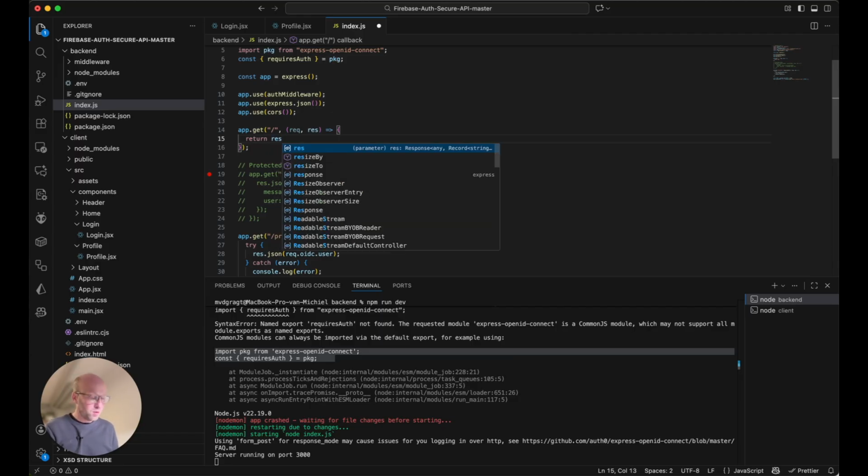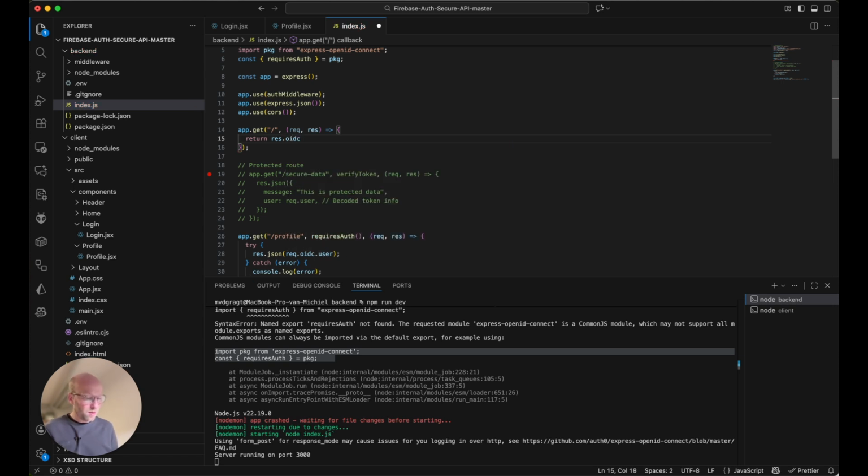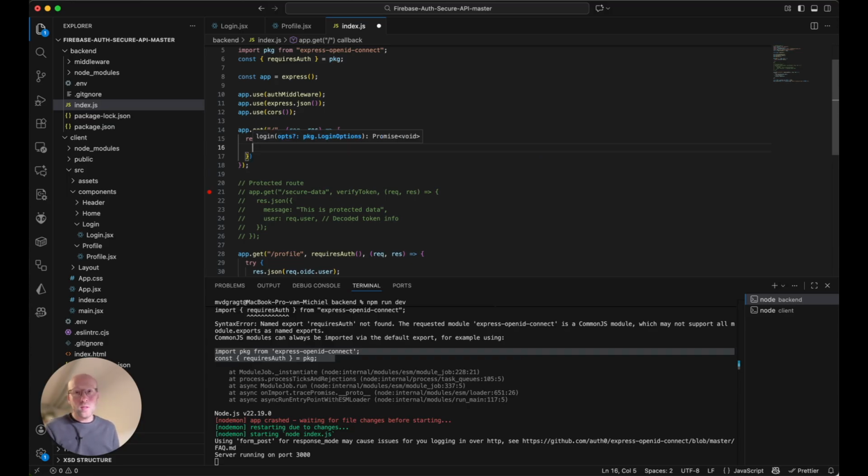And what I want it to return is the response dot and then the OIDC dot login. And what I want is I want to return to, and now I'm going to say HTTP localhost 5173/profile.